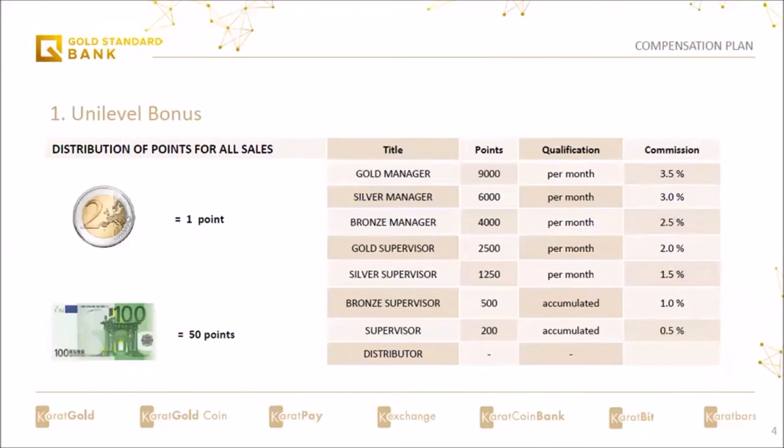And you get paid the differential on where you're at in rank and in percentage as to where your personal is. So in my example, if Bob was at 2% and he was a gold supervisor and I was a gold manager above him because I have other lines going, I would get the differential for his business from 3.5% minus the 2% that he gets. I'd get 1.5% on that volume. The more personally registered affiliates you have, the more income you're going to make in your Unilevel.